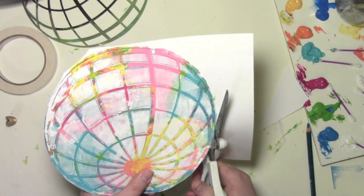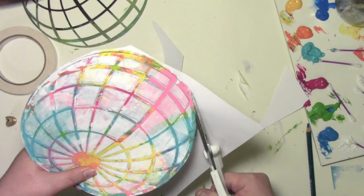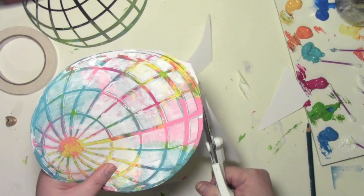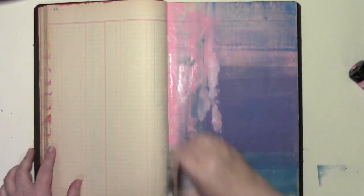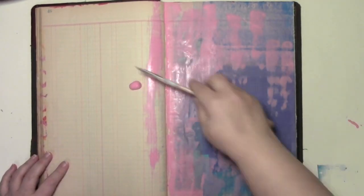Well, now that I've got the world in my hand and I'm about got it cut out, I totally have an idea of where I want to take this art journal page that completely comes from having the world in my hand here. Well, I grabbed my giant vintage ledger here that I use as an art journal, and what I have over there is some cleaning off of the brayer for my jelly printing, and there wasn't color on the other side, so I'm going to fix that by putting a little color on the other side.